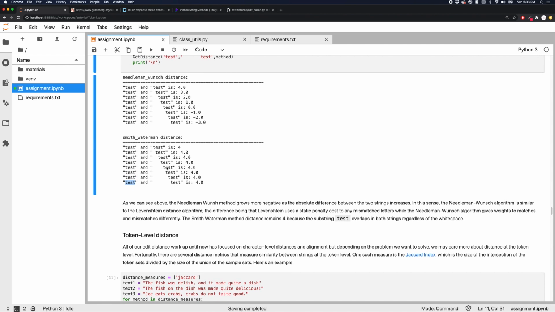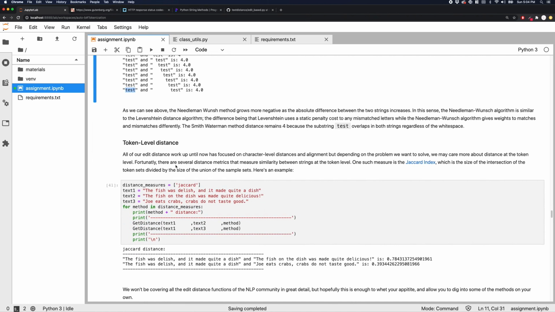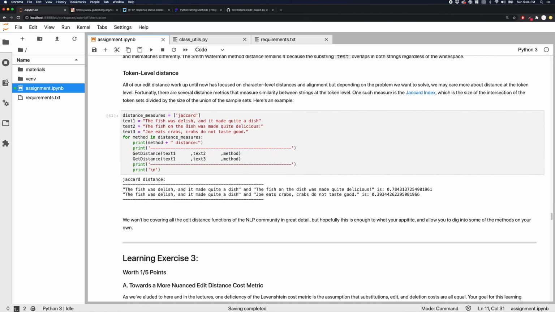I want to note here that both Smith-Waterman and Needleman-Wunsch are primarily used for alignment. I'm exposing them to you here so that you're familiar with them and you can poke around with them more in your own time. We won't be discussing text alignment too much in this course, which is why I thought it would be great to describe it here in the tutorial.